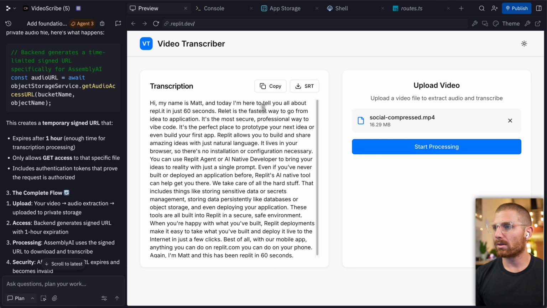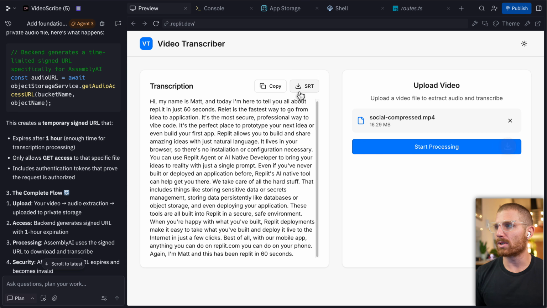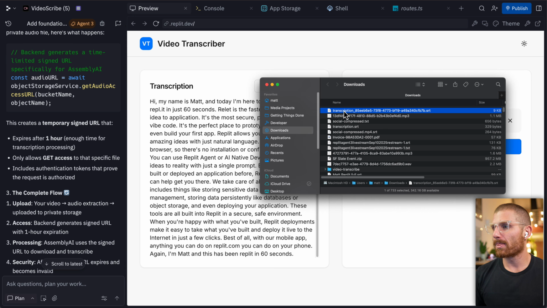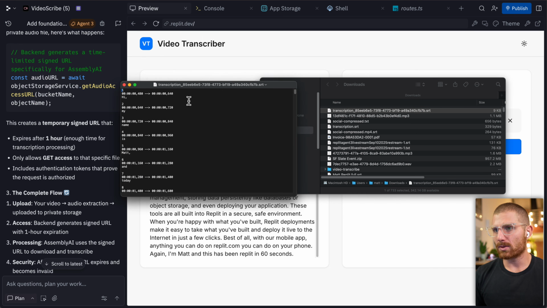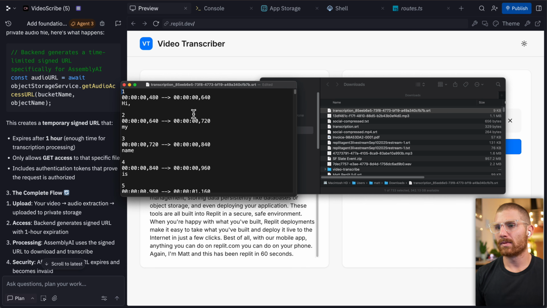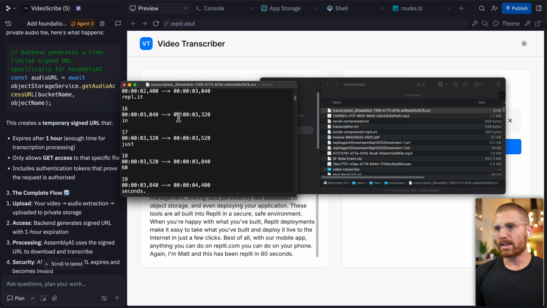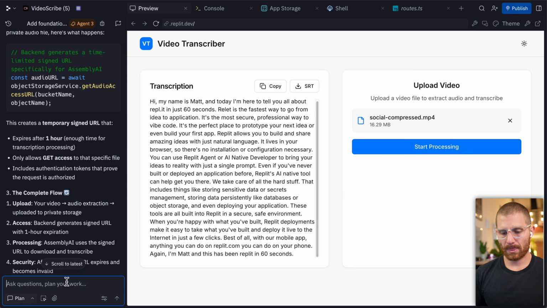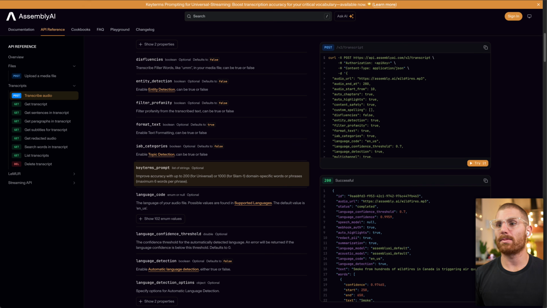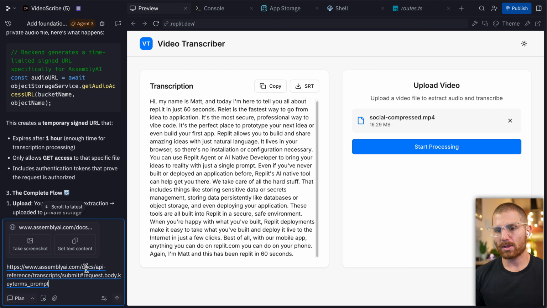So what's next? Well, we have our transcription here. We have an SRT. Let's take a look at what's in there. Yep, this is what I would expect. So we get our timestamps, which is nice. Let's see if we can add our keywords in. So we were in our Assembly docs. We noticed our key terms prompt. What I'm going to do is add in these docs.